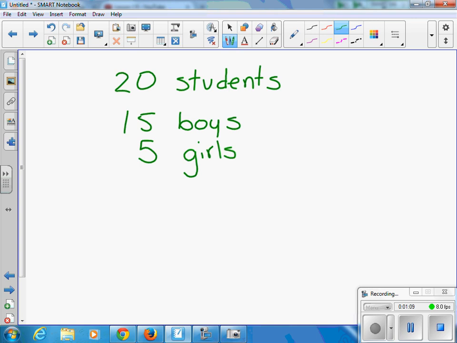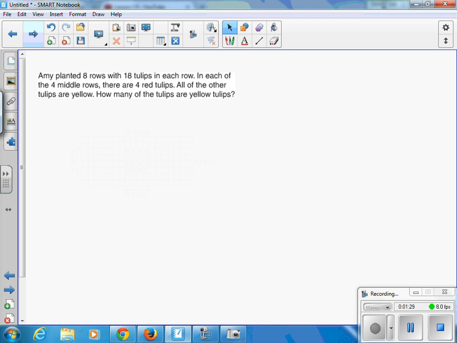If they give you the total and they give you a part, you can subtract those two numbers in order to get the missing part. And if they tell you that something is not day, then it will be night. If it's not boy, then it's a girl. So let's see some word problems. Always remember to underline important information.